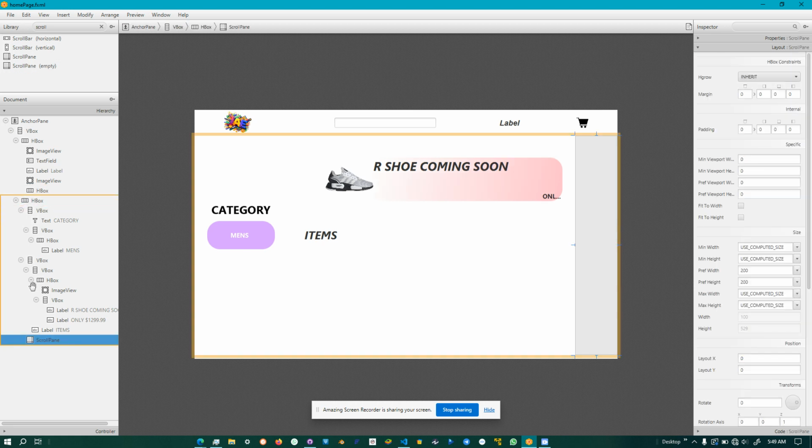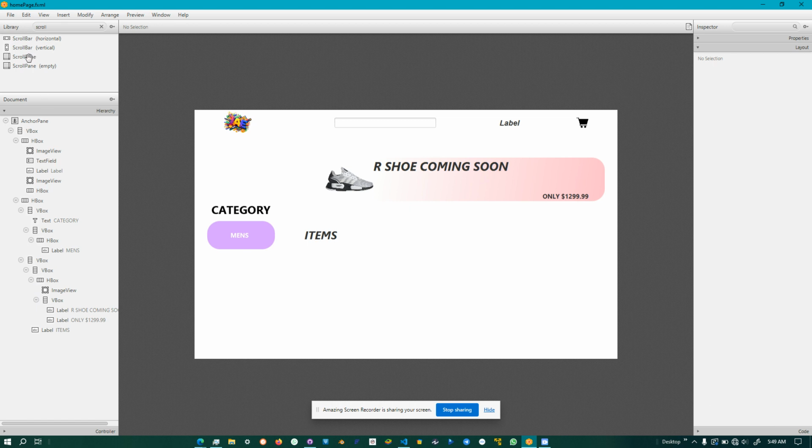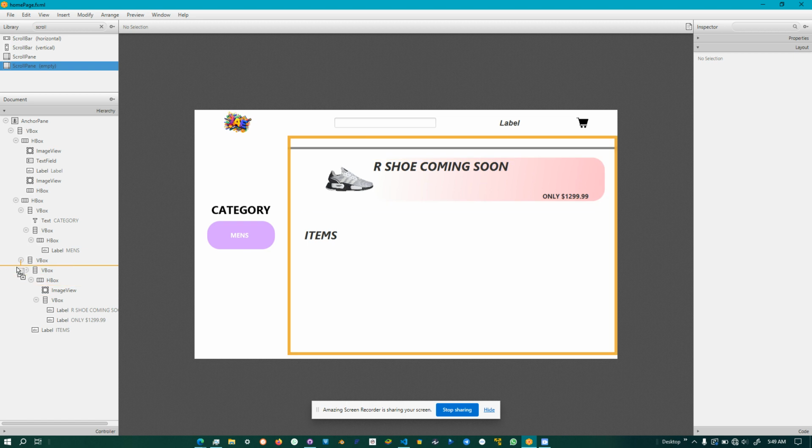Scroll pane empty. Place it in the V box.